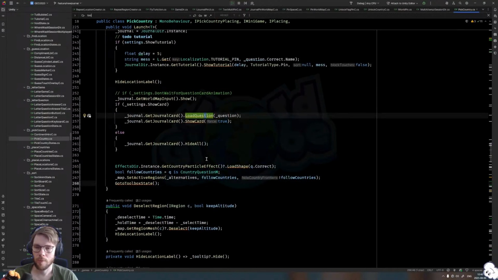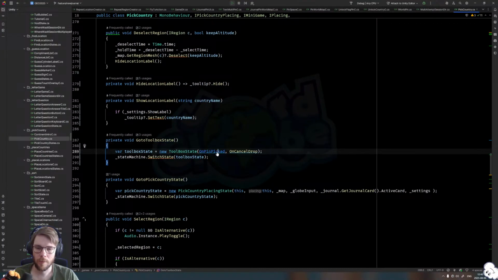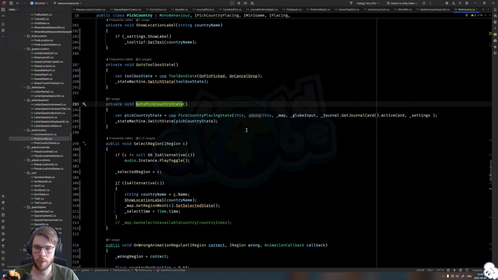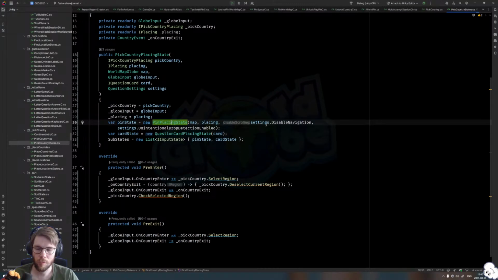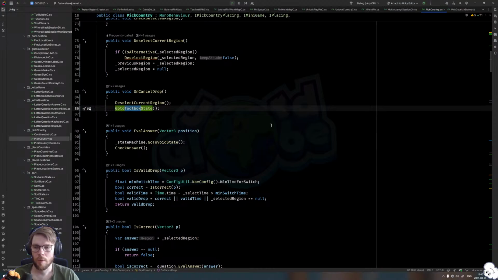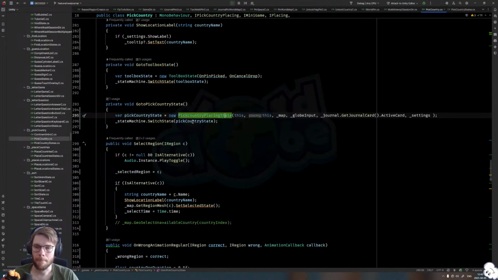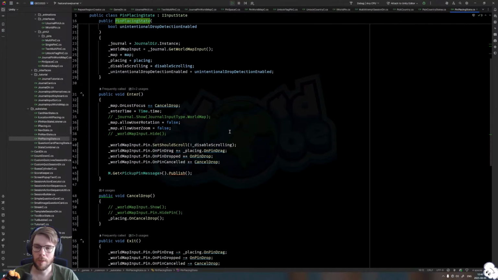Go to toolbox state, and then pin picked, we go to country state, which is pick country placing state, which has... Oh, maybe it is the... what does this one do? Pin placing state. And this one does not allow use rotation or use the zoom.